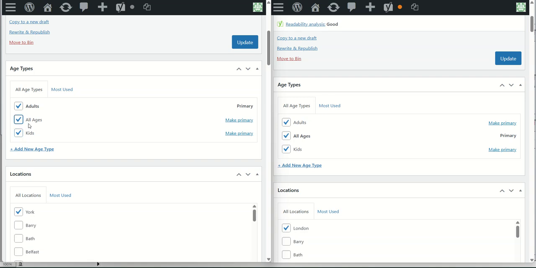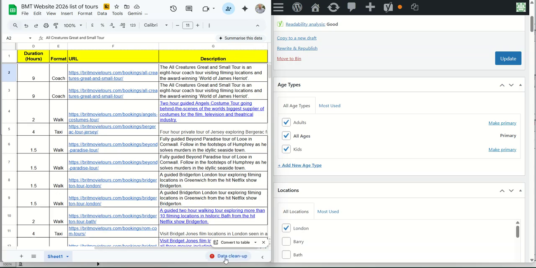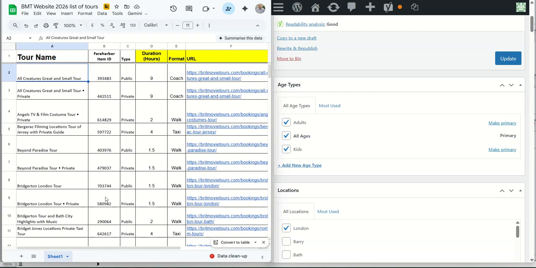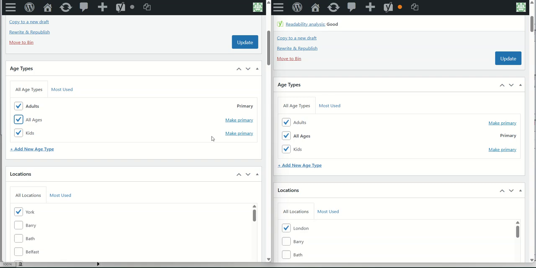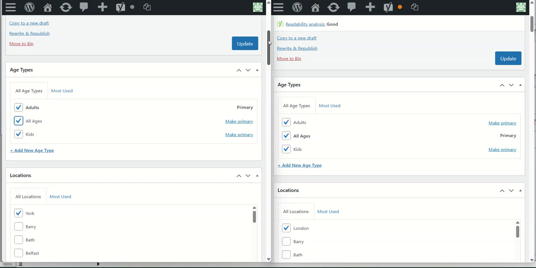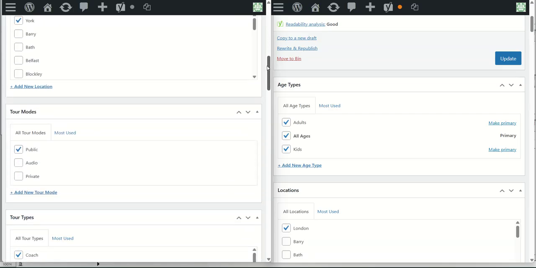If you're not sure about it, just make your best guess and make a note on the spreadsheet. If you have any comments to make, I'll add in a comments field at the end. If you're unsure about any bits, you can put that in, that you weren't able to do a certain thing because you weren't sure, or you just message me, whichever one. Maybe put it in a spreadsheet and then I can give it to you all in one go. So just going back to All Creatures Great and Small, by ticking these boxes, it helps when people are searching for it on the website, they'll be able to come up with the right information.